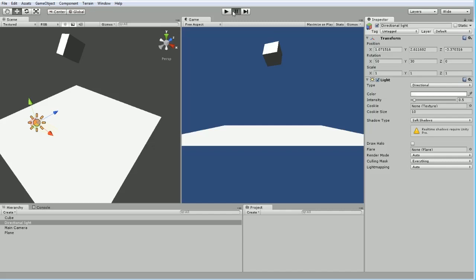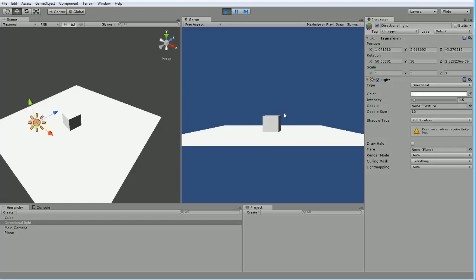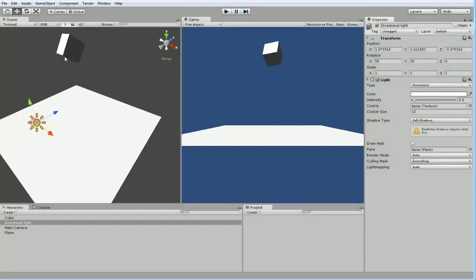And of course we can't just have a game that is a cube falling on a surface. We could of course have many cubes all landing on one another, and that would be very exciting, but not really a game. So the game we're going to do is we're going to implement the classic game Breakout.